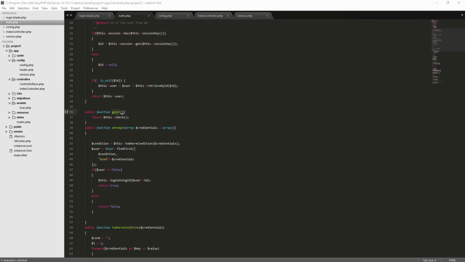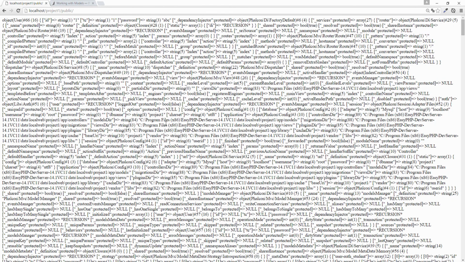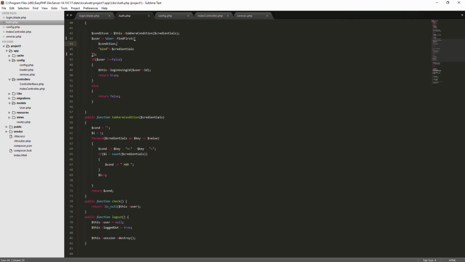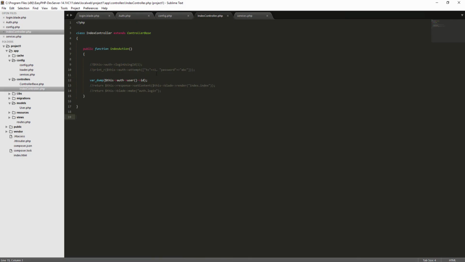One thing about guest is that it's the reverse. And that seems about right. So if I need the user ID, I can just do that. So that's about it. I'll just log out my user over here. Let's say log out.